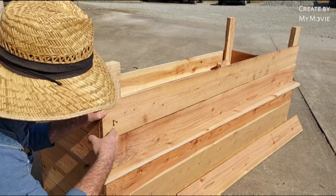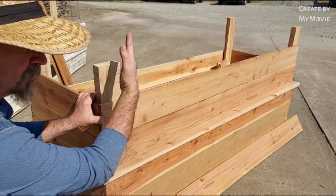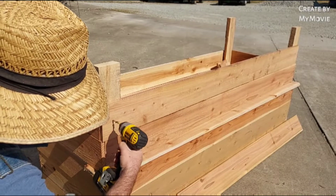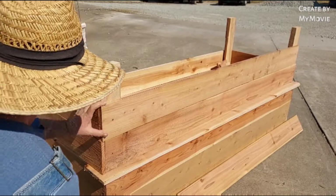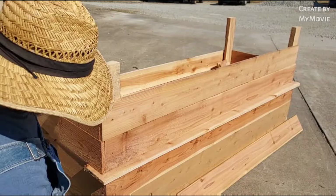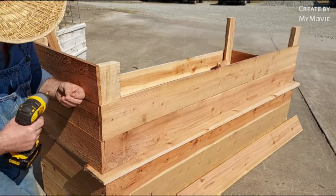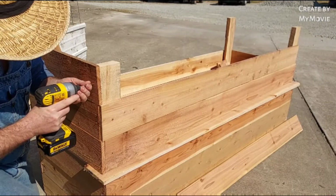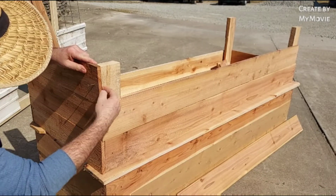You also want your boards and your screws to line up so it isn't all wavy looking. It makes it look a little better. Line that one up like that.